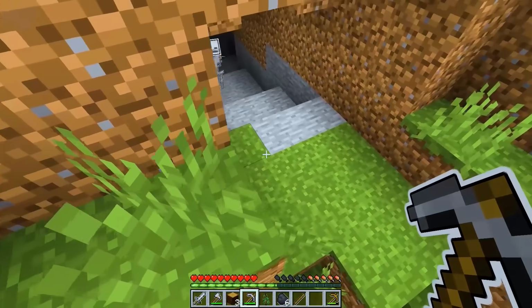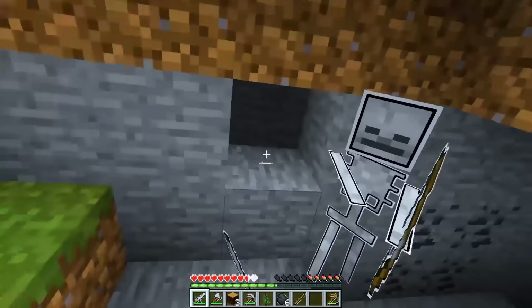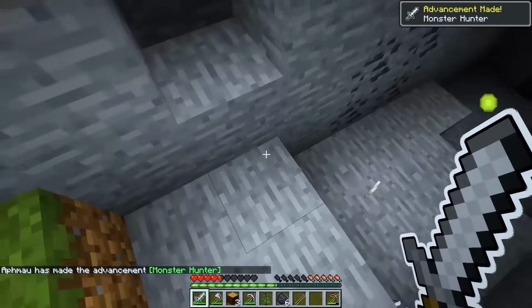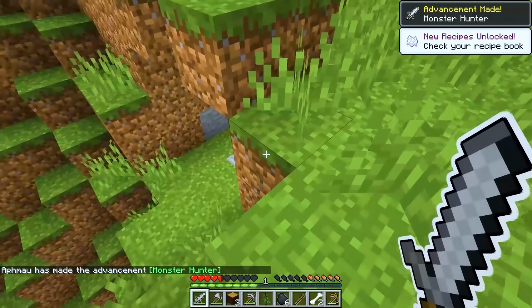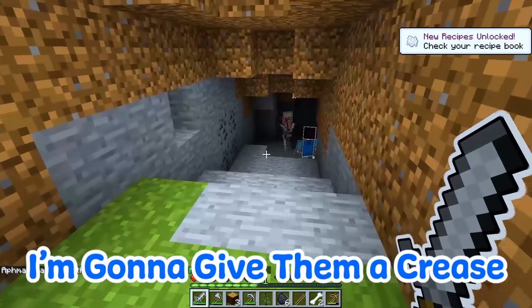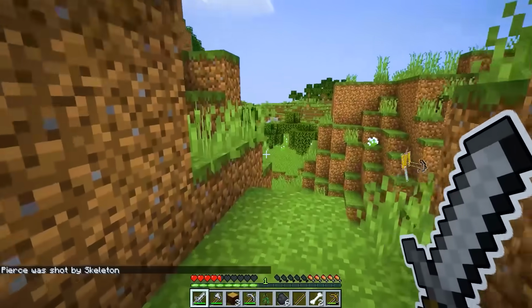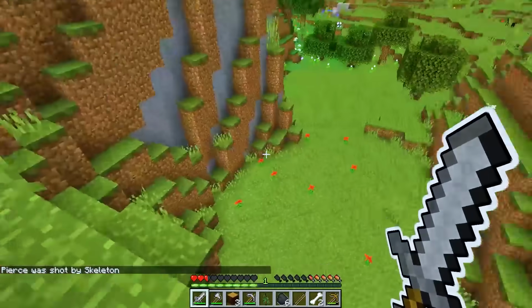Oh, there's a little cave down here. Oh, that's paper skeletons. Whoa. Oh, they fight. I got it. Look at the paper skeleton. What's up? Hey. Oh, I got it. There's more. Be careful. I'm going to give them a crease they won't soon forget. Oh, my God. I think they got you. I got that. This is a terrible situation. They tore me to shreds.